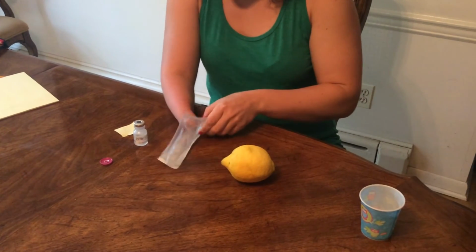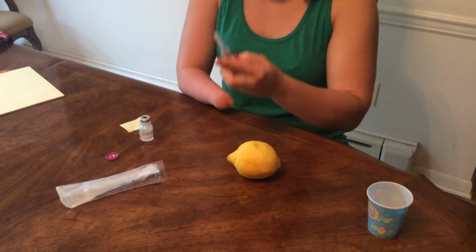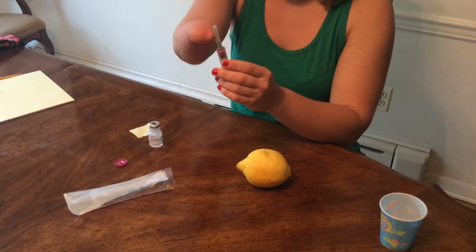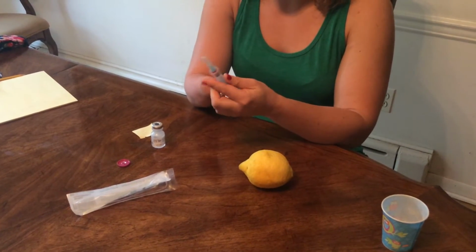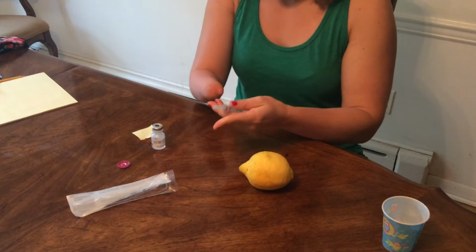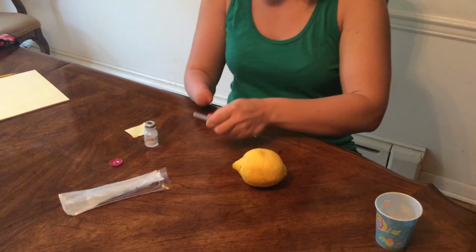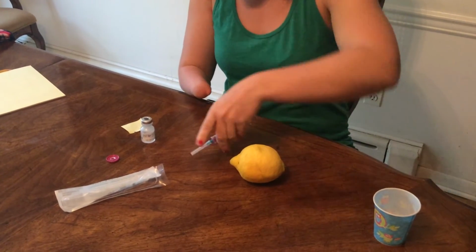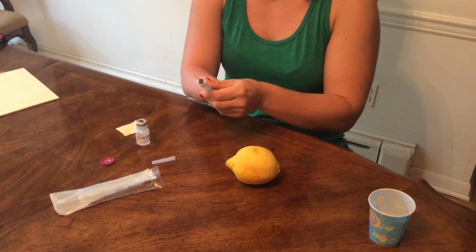So I'm going to take this out. Okay, so this is your IM needle. So we're going to keep this part straight. So a lot of people, usually they get nervous, they don't want to stab themselves. Some people like taking it off this way. I don't. I like to loosen it first and then drop it. And then you're not even in danger of stabbing yourself.